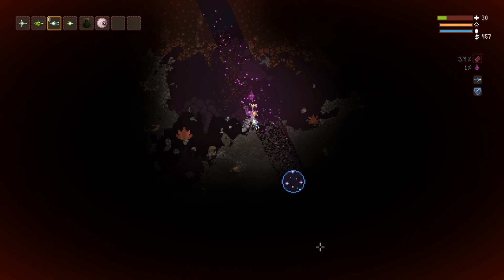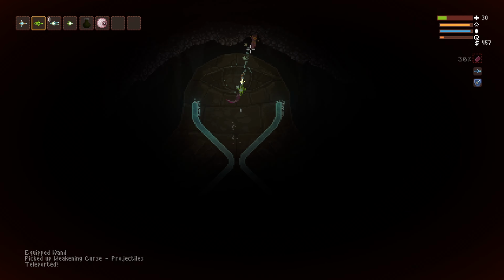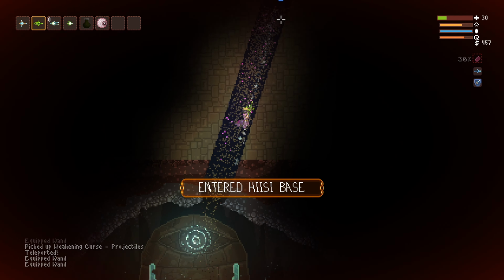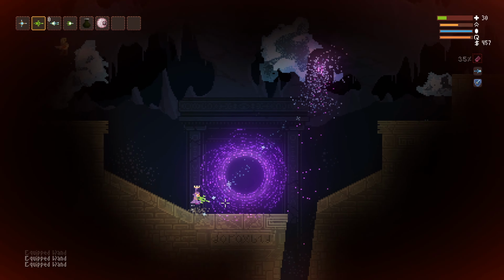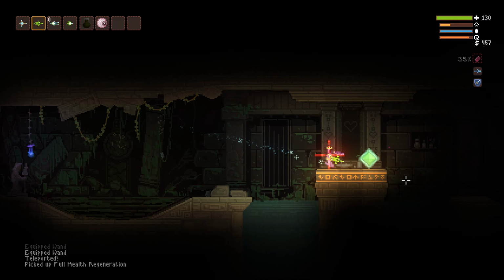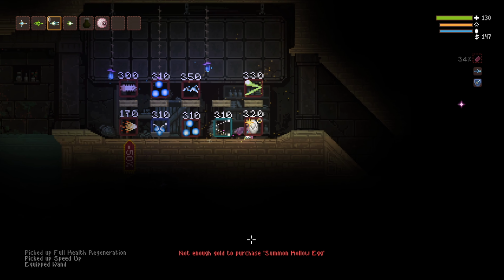Anyway, so now we're just black holing down into the eye room for another spell we're going to need later on. That one, Projectile Weakening Curse. And then quickly out and into this portal where we're going to get a heal. A much needed heal. And then a speed up for our black hole wand.